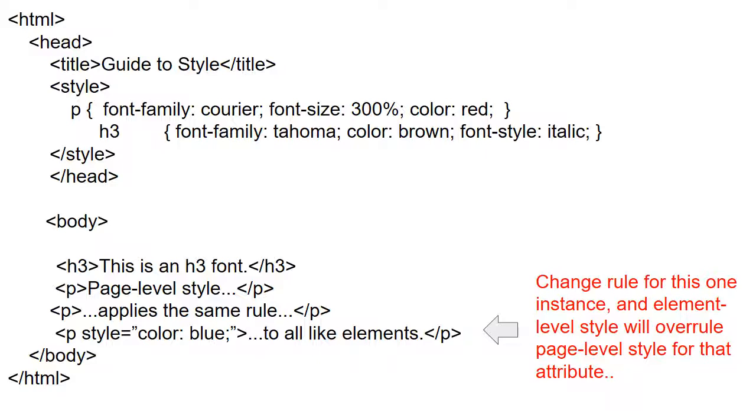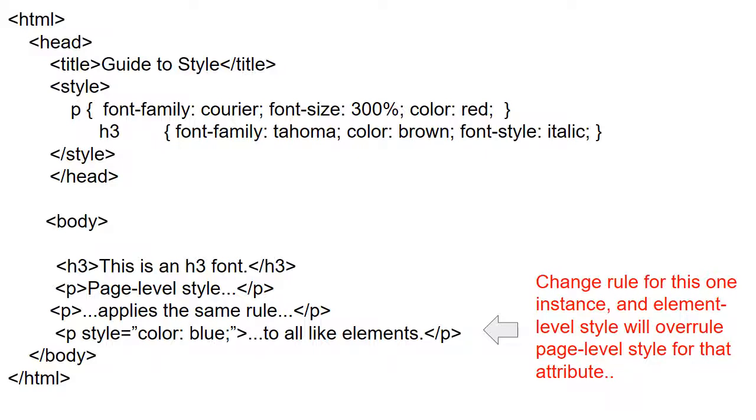And so you just give a special inline style rule specifically to the one tag that you want to style separately from what the page level says. It's the 4th paragraph, it's the 4th line of the body, and we're changing the style. We're selecting color blue. Everything else will be the same, but instead of red it will be blue. It will still be 300%, but it will be blue.